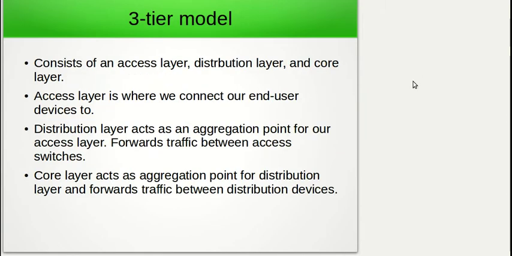The first model we're going to talk about is known as the three-tier hierarchical model. It consists of three layers, and each layer performs a specific function within our network. The access layer is used to connect our end devices — our PCs, our laptops, our servers — to our network. The distribution layer is used to forward traffic between the access layer switches, and the core layer is used as an aggregation point between our distribution layer switches.